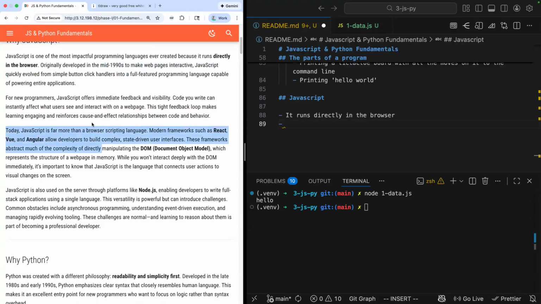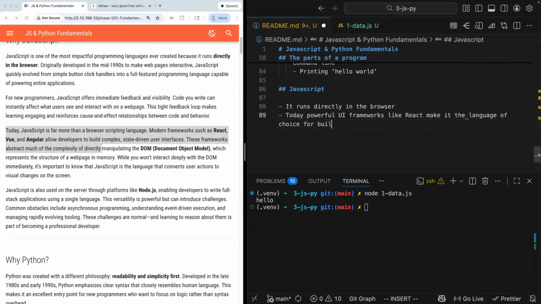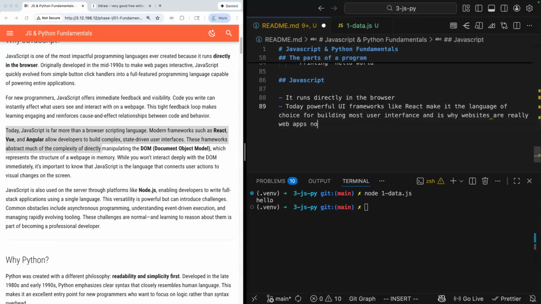JavaScript has grown dramatically beyond its origins. Today, powerful UI frameworks like React make it the language of choice for building most user interfaces, and is why websites are really web apps now and are super interactive.